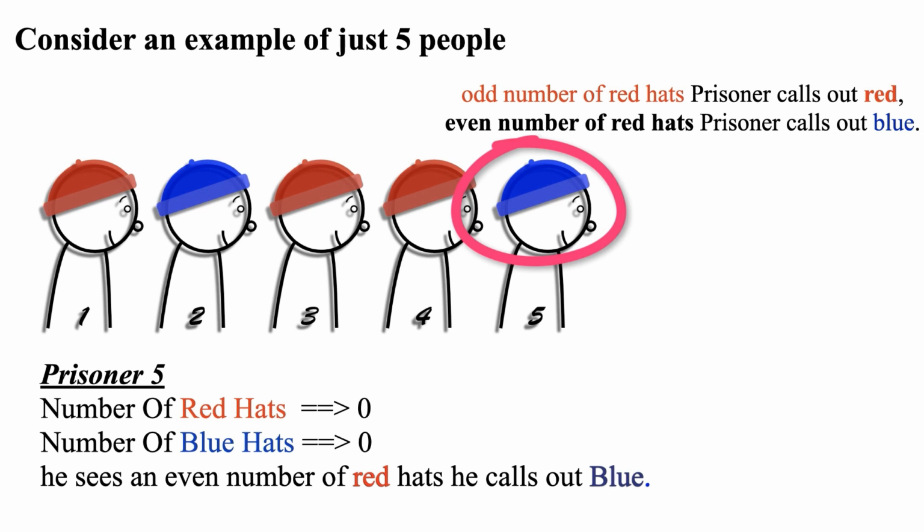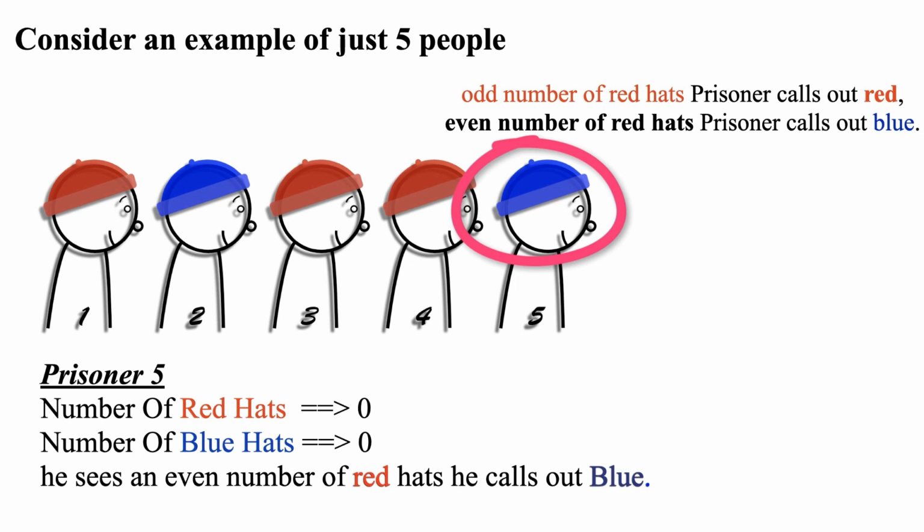So generally, someone knows whether the group of n-1 people started with an odd or an even number of red hats, and they know the number of red hats that have gone before them. If the number of red hats that have gone before them is even, then the number of red hats including them and those forward of them will be as indicated by the first person. If it is odd, it will be opposite.